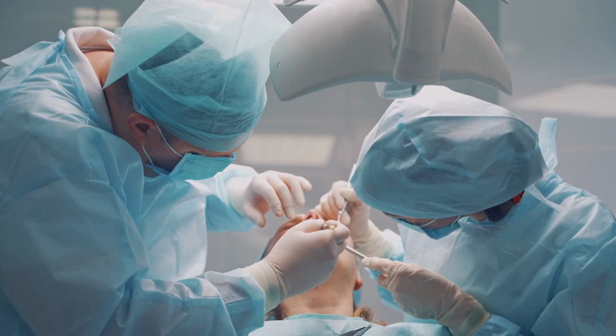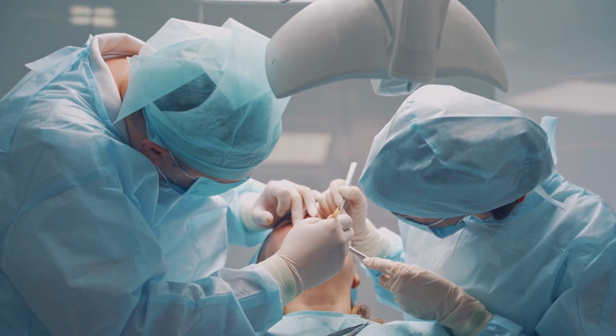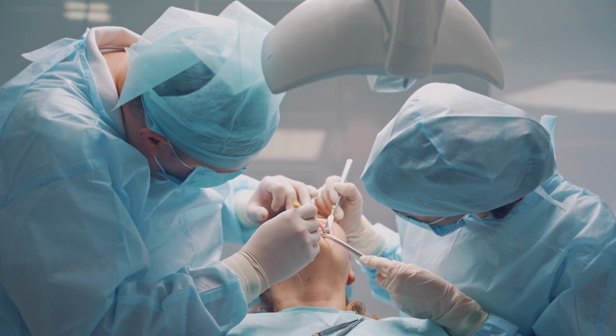So the day of the implant, people think it's going to be uncomfortable because you're drilling into my bone. But it's funny, I use less anesthesia when I do an implant than when I do a root canal, because all you're doing really is manipulating the tissue above the bone. Drilling into the bone, the patient really doesn't feel that. They may feel the vibration, but there's no pain associated with that.